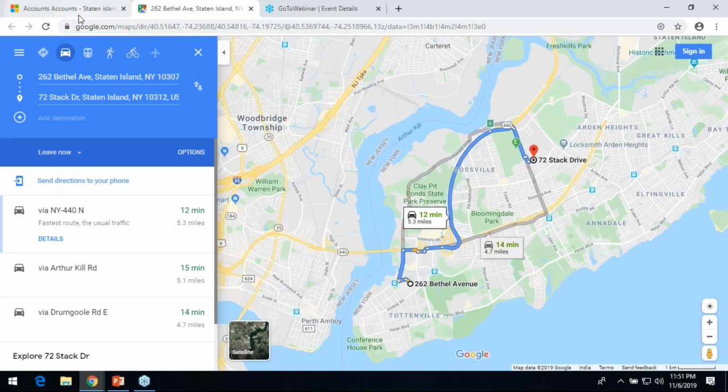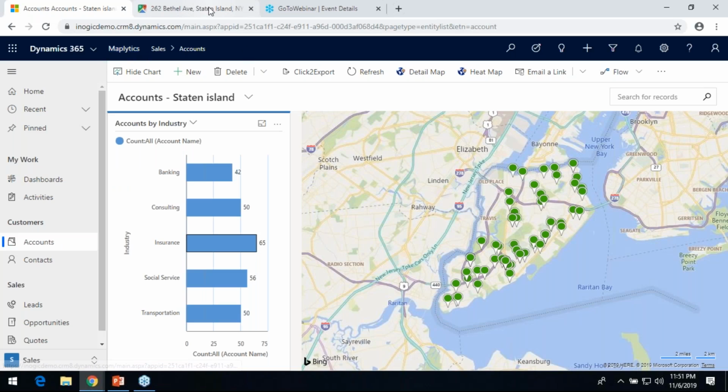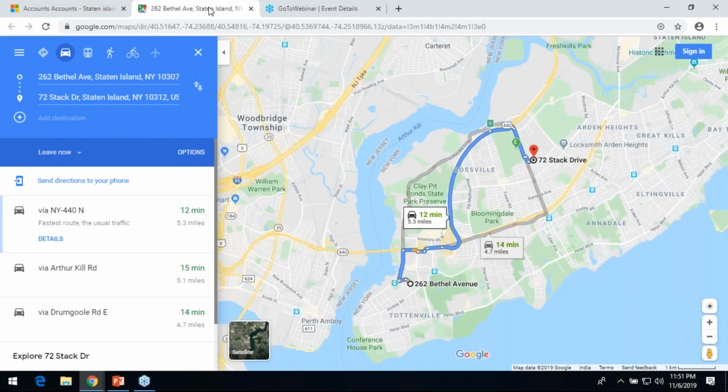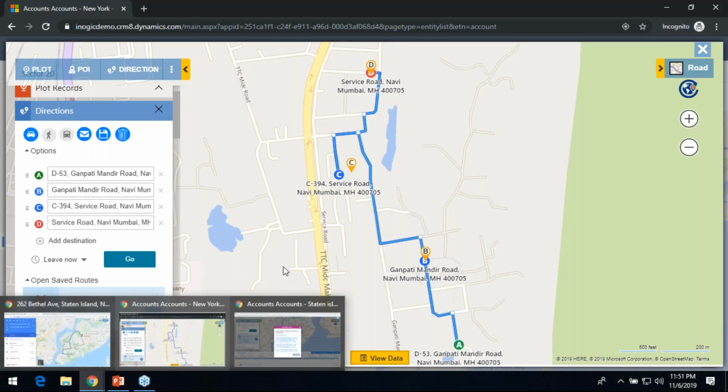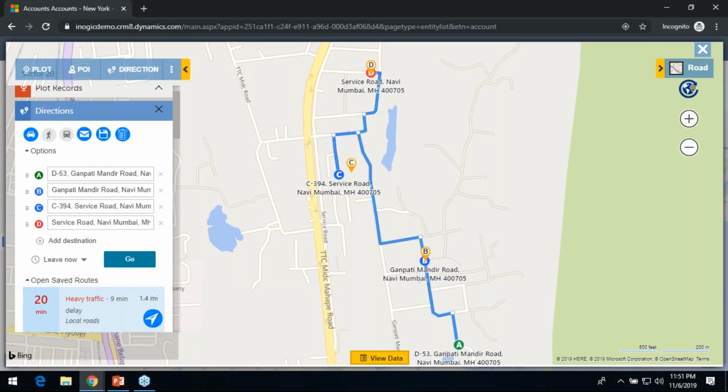Now, as I said earlier, each user can have their own preferred app for the visualization of navigation links. I have also logged in using another user, which is William. William has chosen the Waze app as his default app in his configuration in order to visualize the navigation links.